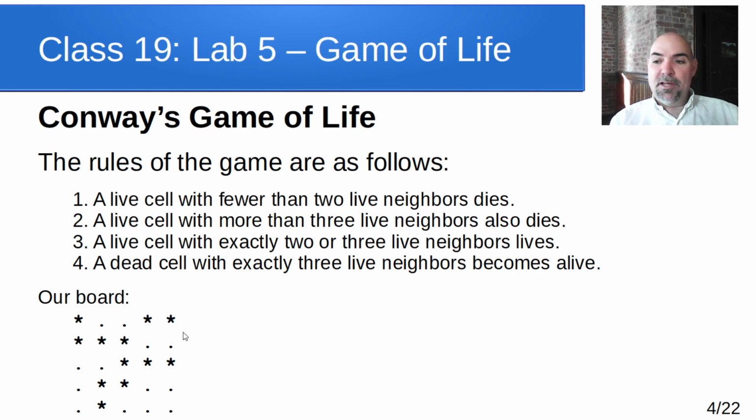So given our board down here, let's look at how this would go to the next generation. If we were to go through and count up the number of neighbors and come up with neighbor counts here. So for example, this first one here, how many neighbors does that have that are alive? In this case, there's 1, 2, and that's it.